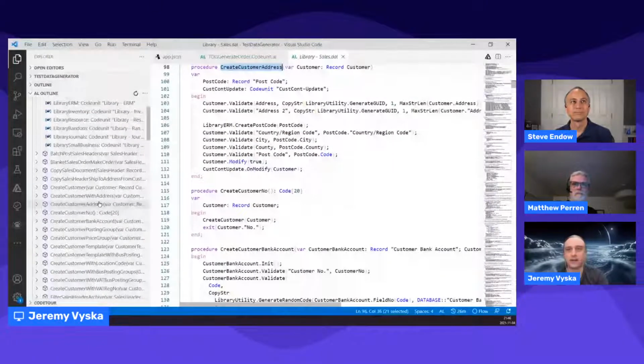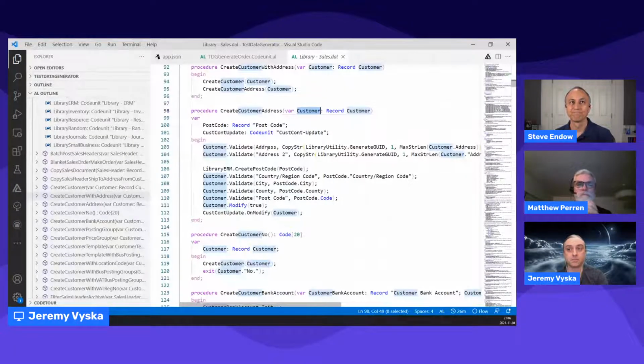Yeah. Absolutely. Like, we've got here the create customer address, and I'm not sharing my screen. We have create customer address where you pass in the customer record, and it will provide some of those fields for you. So you're right. You have to know that there are some different things of, do I need the customer record to have address stuff?